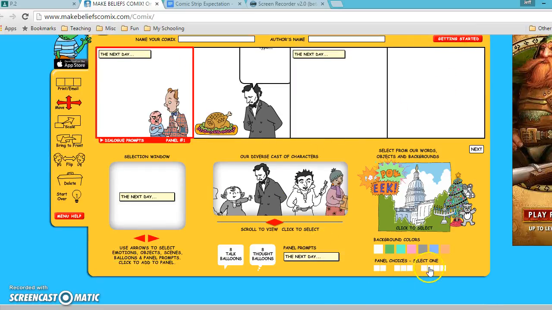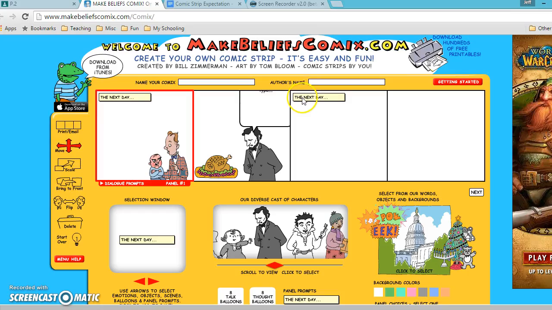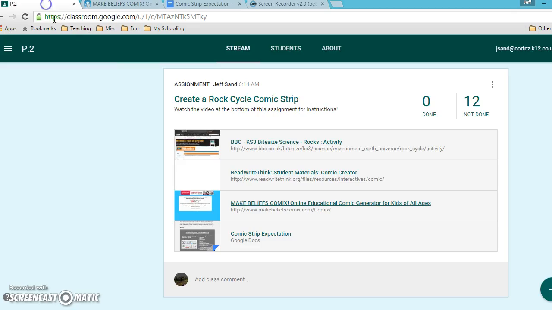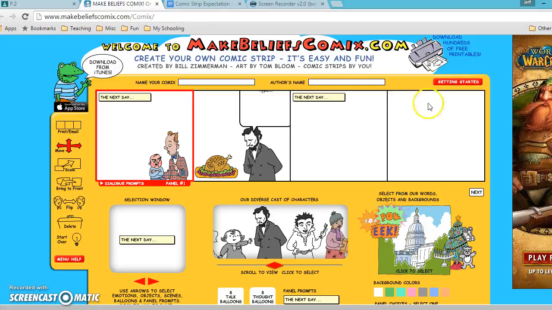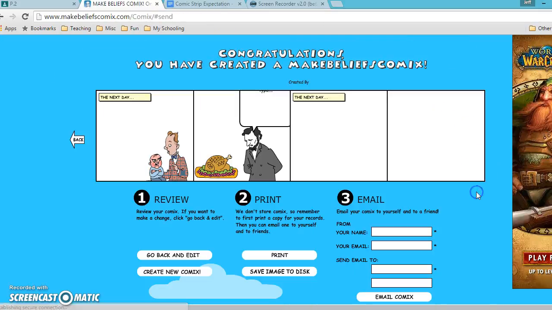How many more can I add? Is that it? Just 4? Well, if it's just 4, then you're going to need to make sure you're using a lot of vocabulary per square. Okay? So this is just a basic introduction on how to use either of these 2 comic strip tools. Okay? When you're done with this one, go on to next.